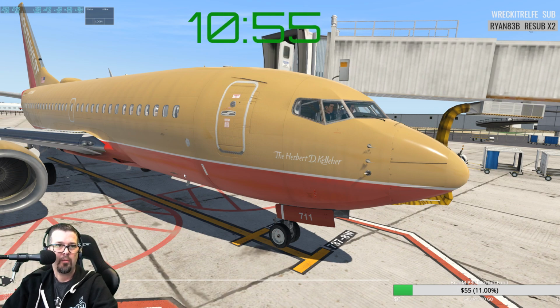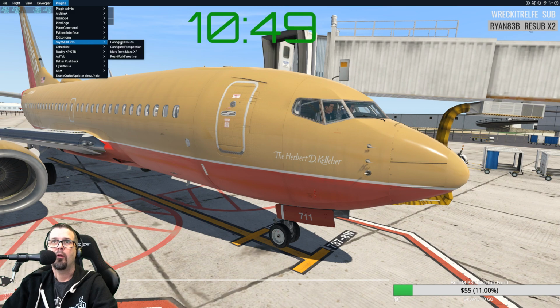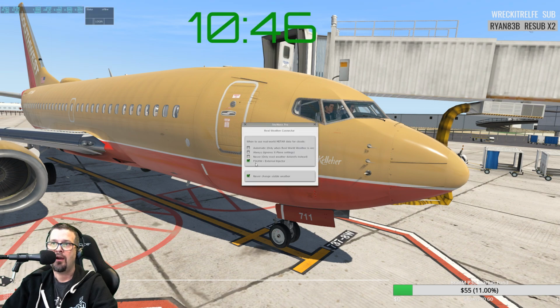Could you answer about the RWC, if any config needed? Yeah, you just need to go under real world weather. You just choose the FSGRW / external injector, and they should just label this as external injector, but they're tied in with FSGRW. It confused me when I first saw that. I thought that was just for FS Global Real Weather. And then I have the never change visible weather toggled.